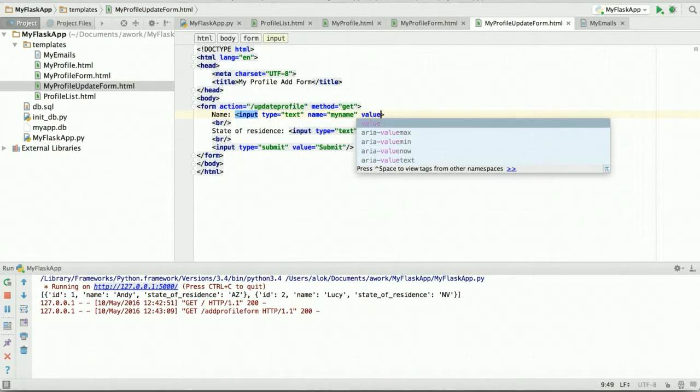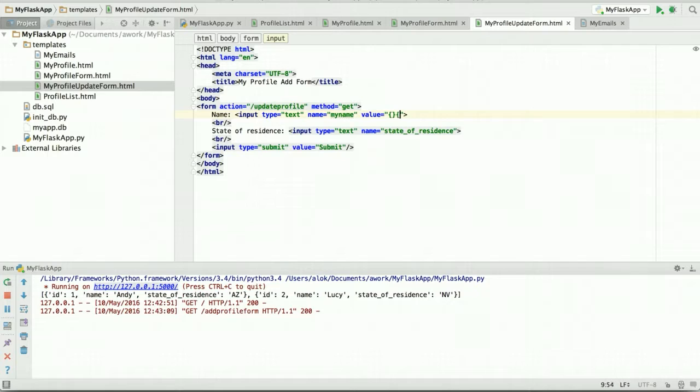So let's add the value. We'll call it person dot name. That was the one. Similarly for the residence, we'll call it person dot state of residence.